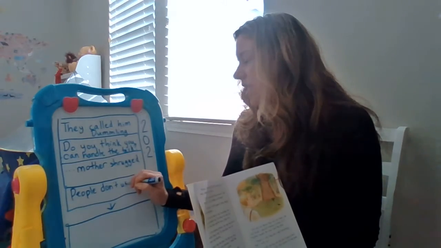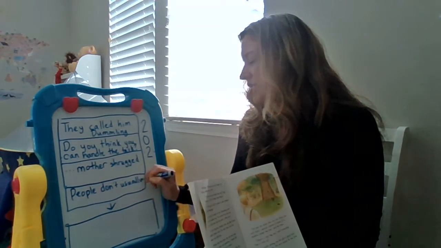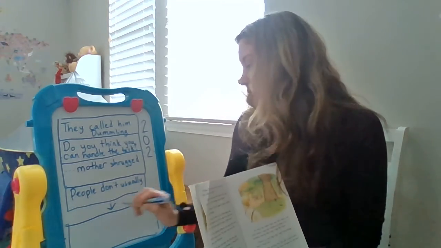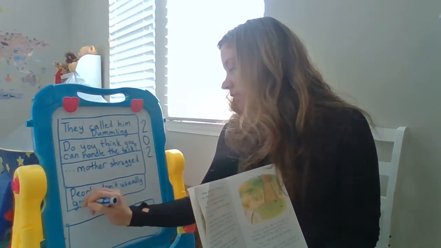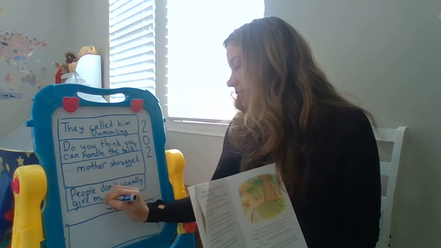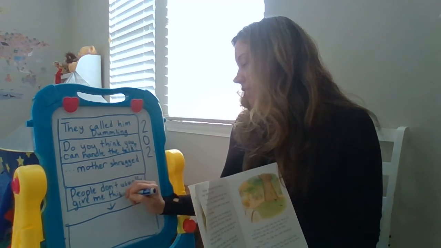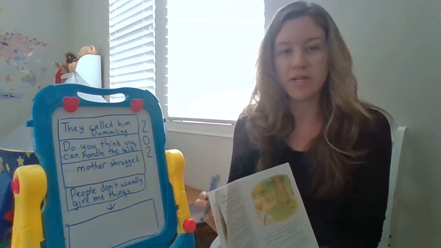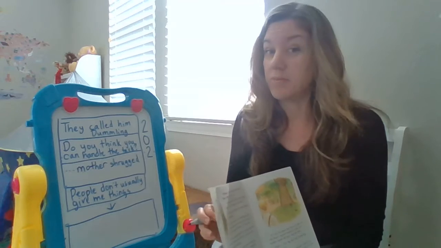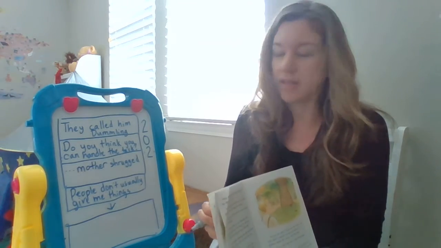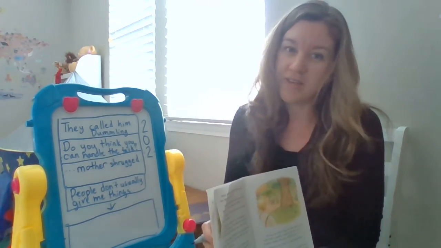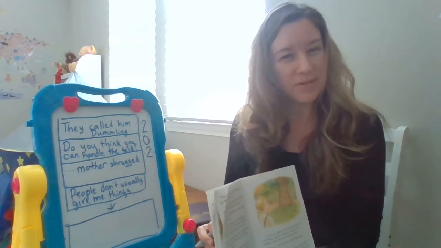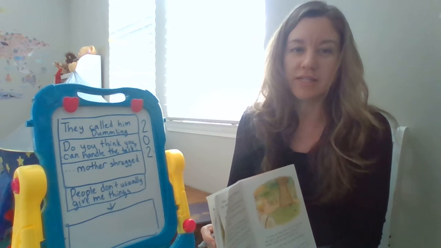So now we take all of our clues and we think, what does this say? What is the point of view that these characters have towards Dummling? Well, let's look. They call him Dummling. They probably don't think much of his intelligence. His father questions whether he can handle it. His mother doesn't have any enthusiasm toward him in the least. And people don't seem to notice him or give him things or recognize him.